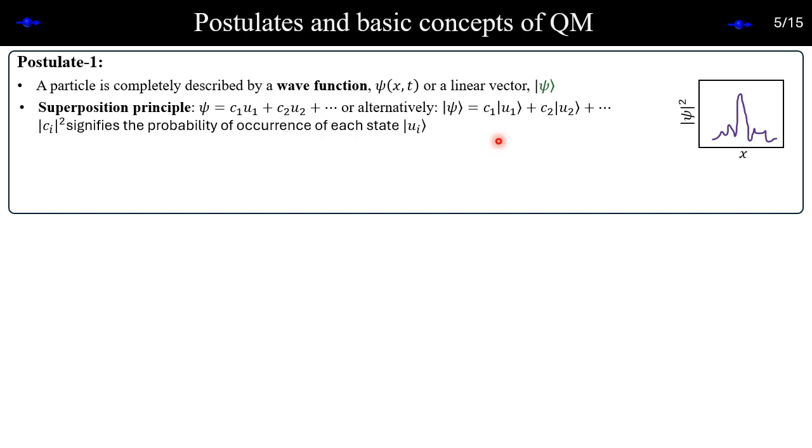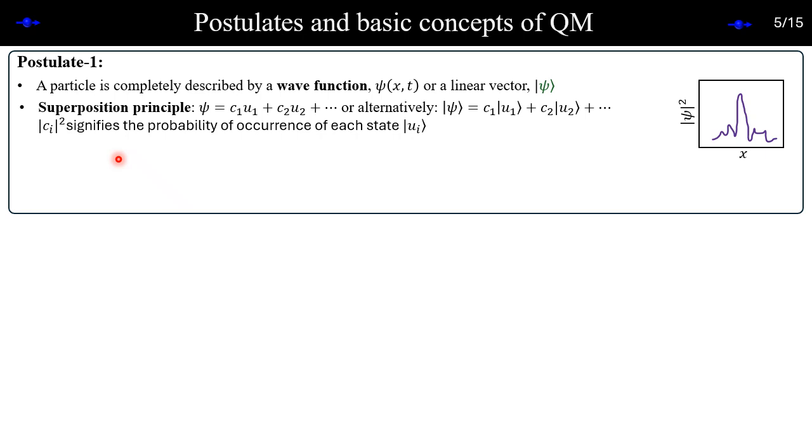Probability of finding particles here. In 3D we have XYZ, so particles can follow that route only. In N dimensions we have multiple U1, U2, Ui, so the particles can follow any wave. So the probability of finding the particle in that particular zone is C1, C2. The way it is defined, mod Ci square is the probability associated to that.